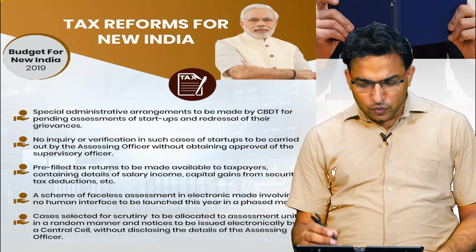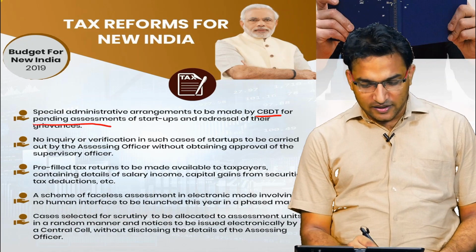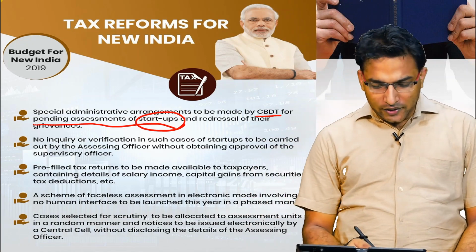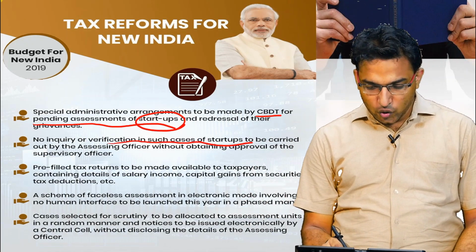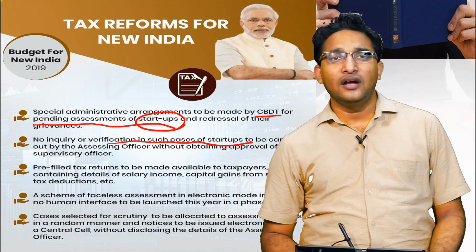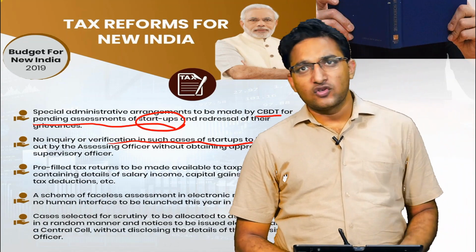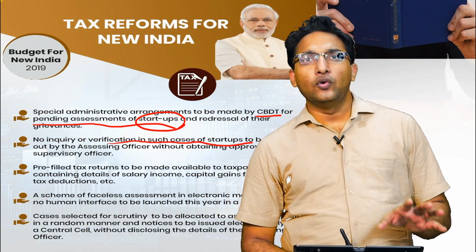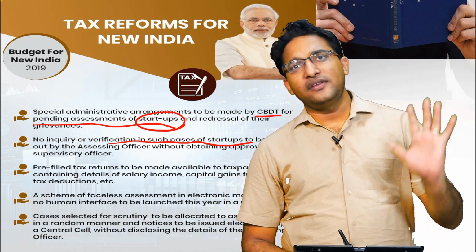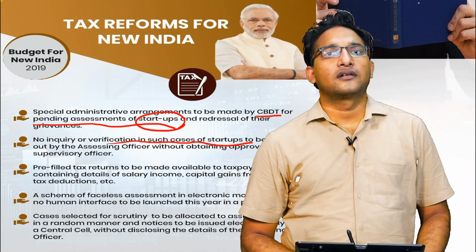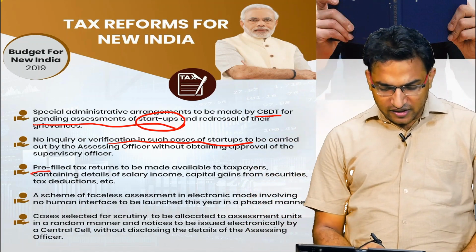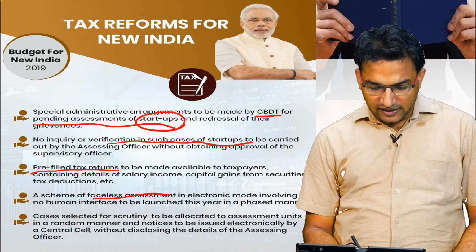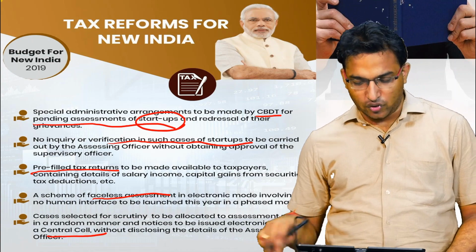Special administrative arrangements to be made by the CBDT for pending assessments of startups. So for startups, we are talking about special arrangement. No inquiry or verification of such startups to be carried out by the assessing officer without obtaining the approval of the supervisory officer. We have already seen in the startup case that the income tax officer can do the calculation only after taking approval from his senior. Pre-filled tax return we have already seen. Scheme of faceless assessment, and the case selected will be through the central cell electronically.